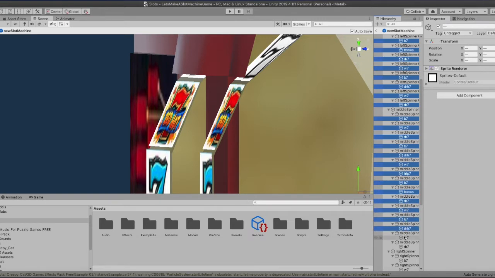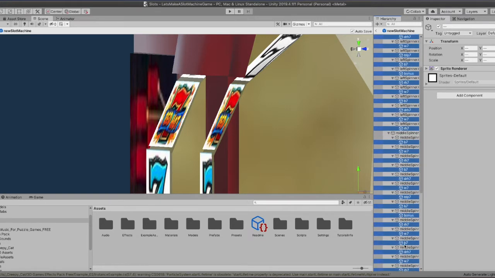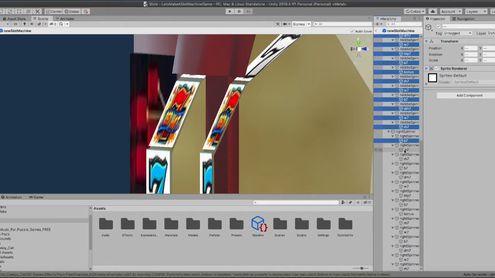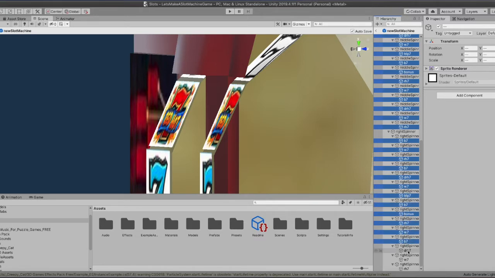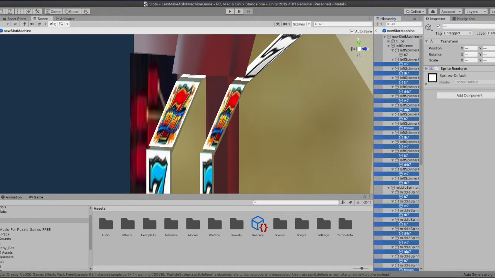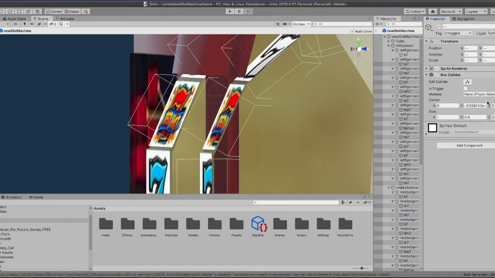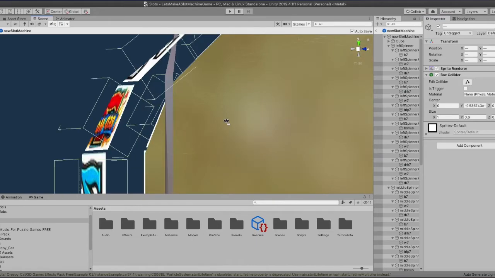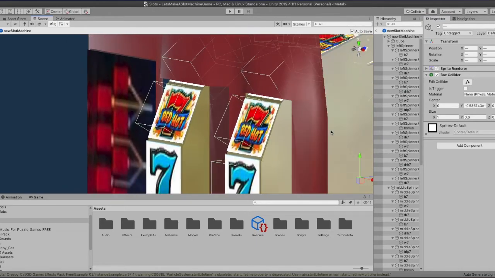And then we're just going to grab all these and paste the box collider right in there. So just paste component as new, and now we're set up with all our box colliders.